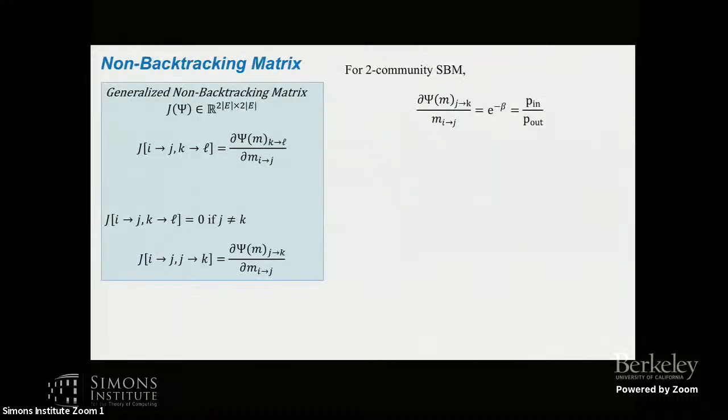Okay, and the spectral norm of this matrix is the distinguisher between the planted and random that we can use to get an algorithm. So in particular, in stochastic block model, which is our original problem, these partial derivatives are all some fixed constants. It's a particular fixed constant, e to the minus beta. Okay, it's a fixed constant. Actually, it's not.